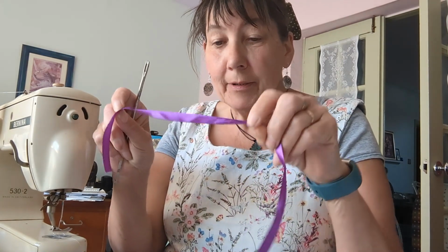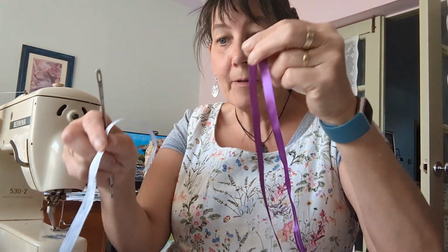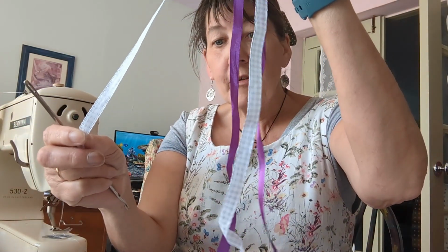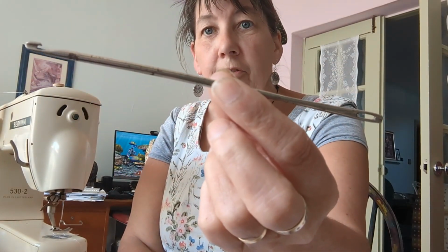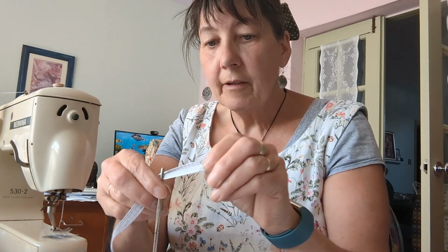Okay, I've got some ribbon. I really like this purple, but that's all I've got. But I don't mind mixing and matching. I'm not having to pay for it anyway. It's in my stash. And I've got this lovely bit. It's really pretty. So I think they'll go together. And I'm going to do it with a bodkin. The bodkin has a crochet hook on one end and a needle eye on the other. And so what I can do is put my ribbon through there, like that.